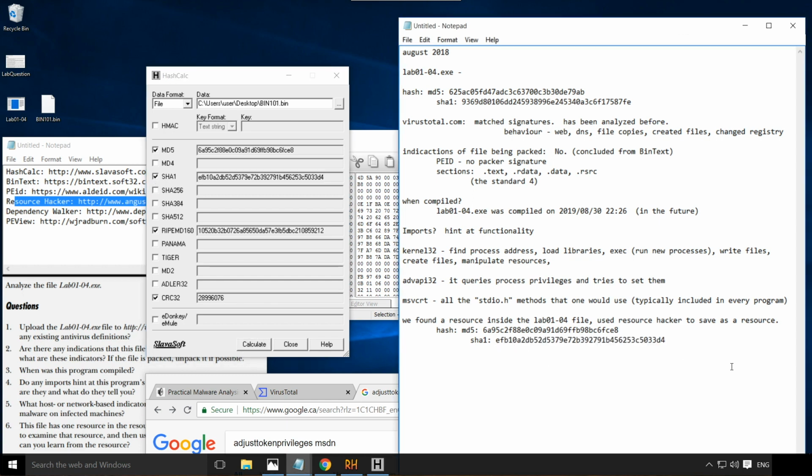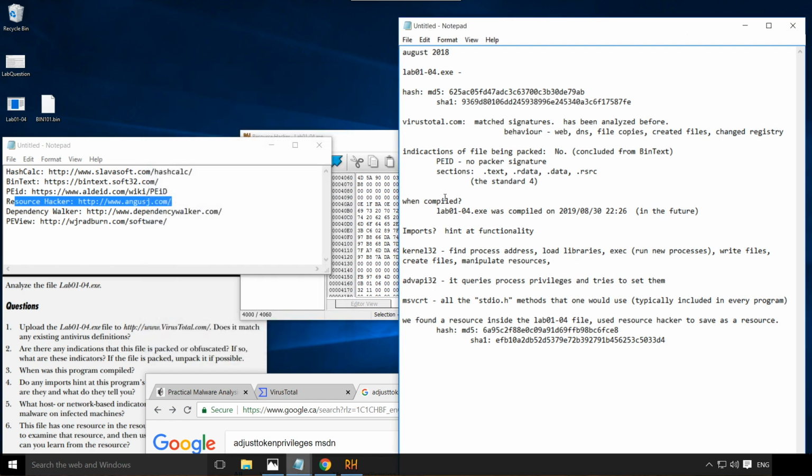So we'll just stick with the SHA-1 for today. Okay, so we have that now. Now, really, what we should start doing is we should kind of go right from the beginning with this bin file. So we called it bin101.bin. So let's take a look at the text, the strings.